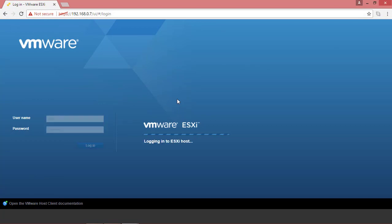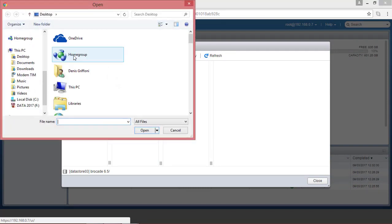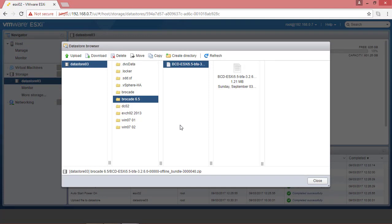What I'm going to do now is upload the offline bundle zip file to a local data store in this ESXi 6.5 server.